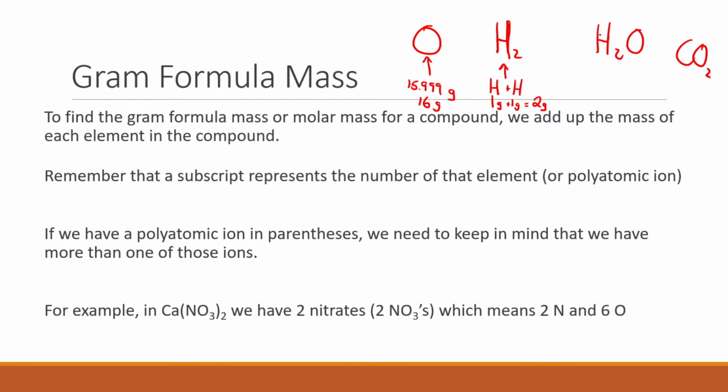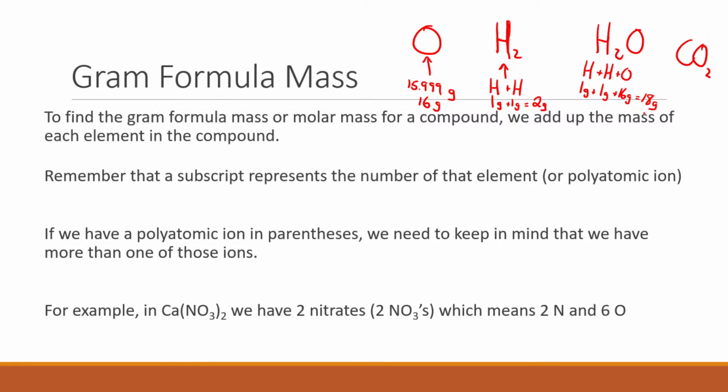When we have a compound with multiple different elements, we're going to have to reference both atoms. Right here we have H2O, which we know is H plus O. So we have 1 plus 1 plus 16. So if I want to know what a mole of water weighs, it would be 18 grams. And we can do that for every compound.